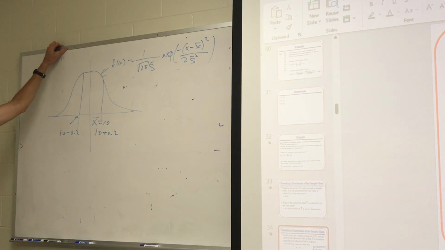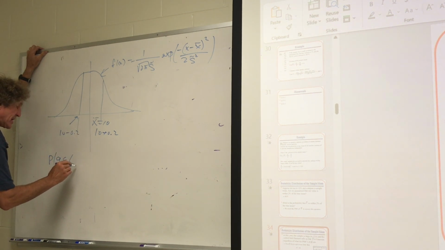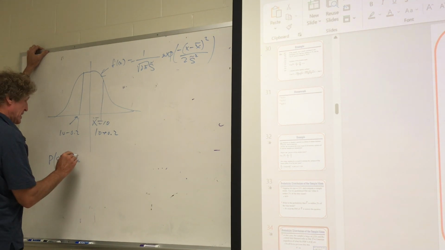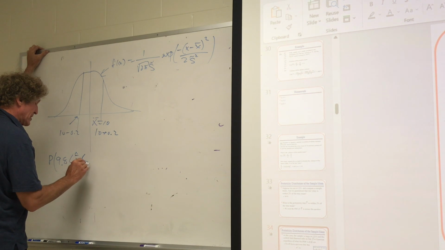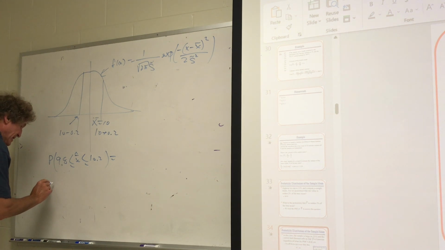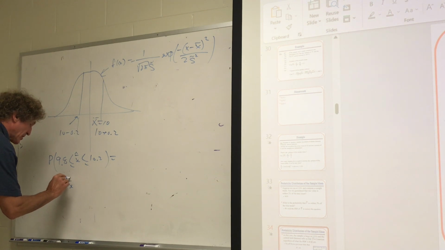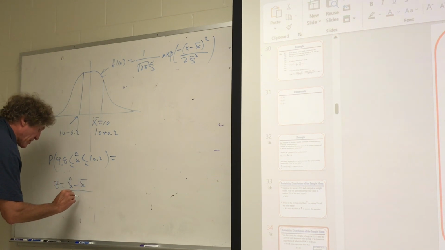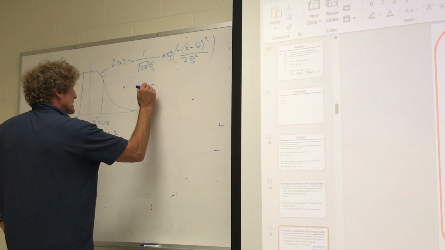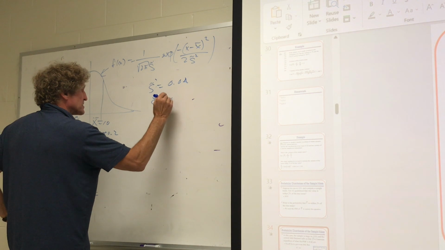But what happens when we actually look at the probability of this happening, the probability of being from 9.8 less than or equal to x, that random variable, less than or equal to 10.2. The way you have to get this is you're going to get that variable, I think he calls it z, equal to the actual value of x minus the true mean over, for this particular one, s here. So he has s tilde squared equal to 0.04, so s tilde is equal to 0.2.